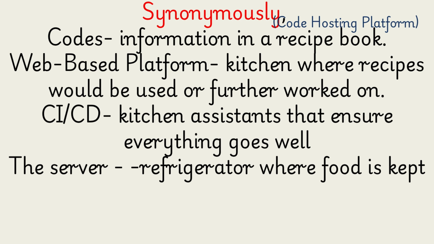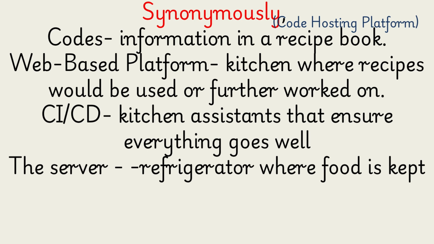And of course, the chef or the cook will have kitchen assistants helping to ensure that things are going well in the kitchen. In the same vein, on the web-based platforms, we have what we call tools, right? Tools that help to ensure that issues are highlighted or seen, and they are worked on. These tools are called CI and CD. CI stands for continuous integration, while CD stands for continuous deployment, right?